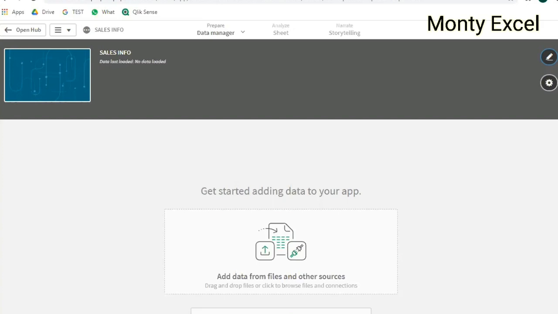So when you start using both at once for a single dashboard, you lose on synchronization. What I mean by synchronization: let's assume that by using the first option, you have loaded something called employees data. By using the second option, the script editor, you loaded one more table related to employees. They can never talk to each other. The synchronization will not be there. Typically you'll not find synchronization when you're using both options. So either use the first option continuously for your entire dashboard, or you can use the script editor.